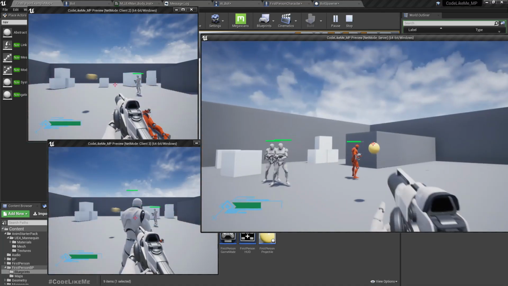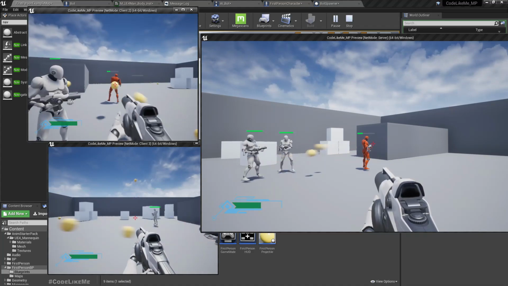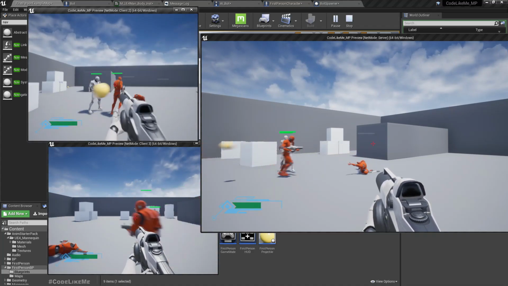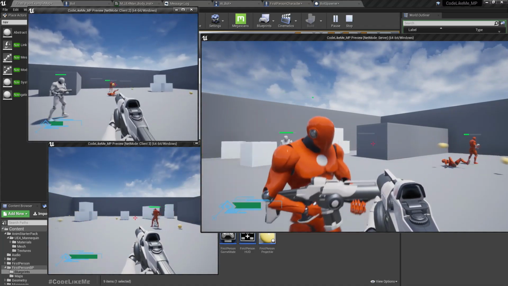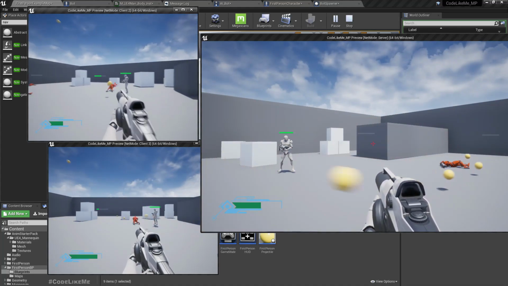Okay, let's kill some of them from a client. Oh, what happened here?